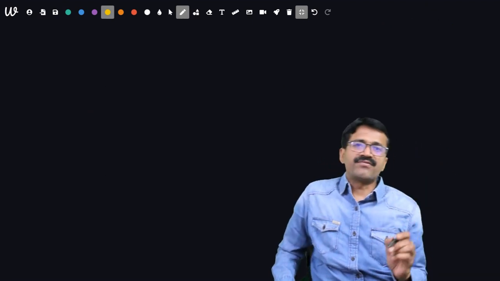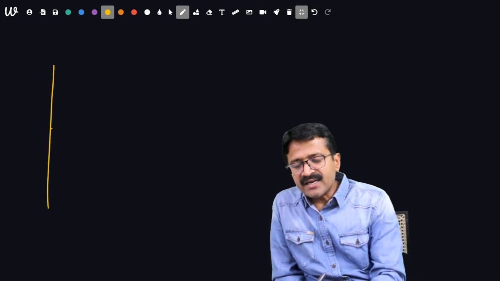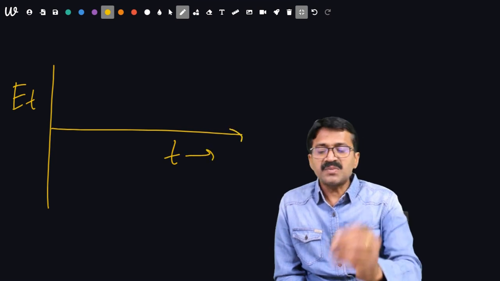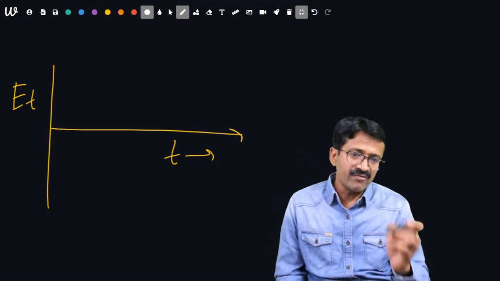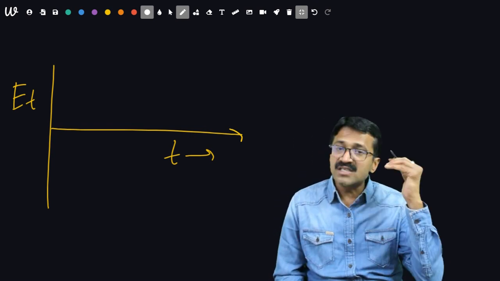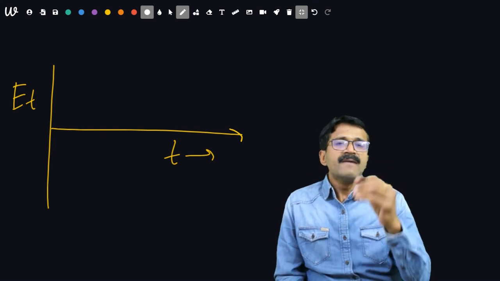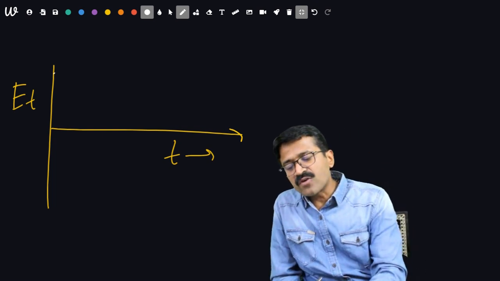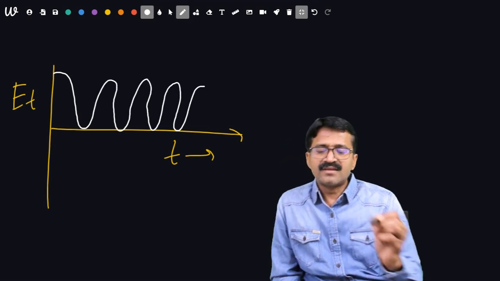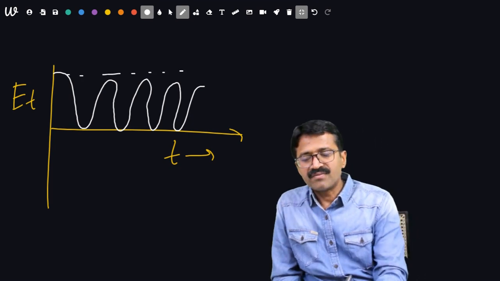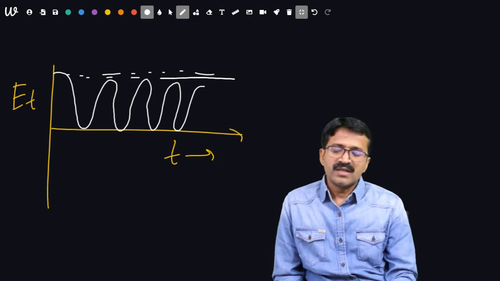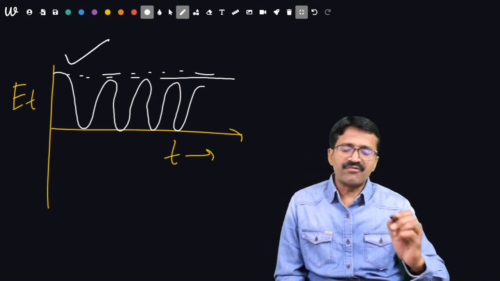Now what about the graph? The graph between kinetic energy and time is in such a way, it is very important. It has been asked in several competitive exams and is important for Airforce. This graph will move only above the axis because it is positive. Square is there, cos square is there. It will start from the top and move in this way, like this is the kinetic energy graph. This is the maximum value. The maximum value of kinetic energy is half k a square.